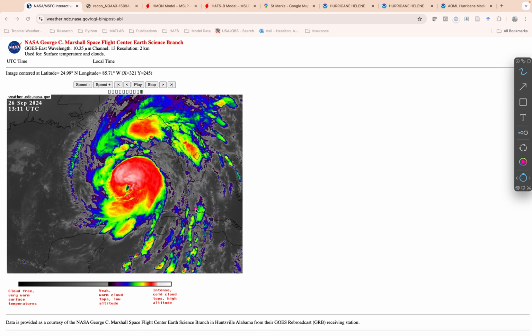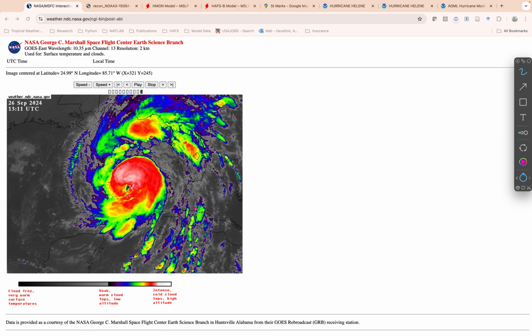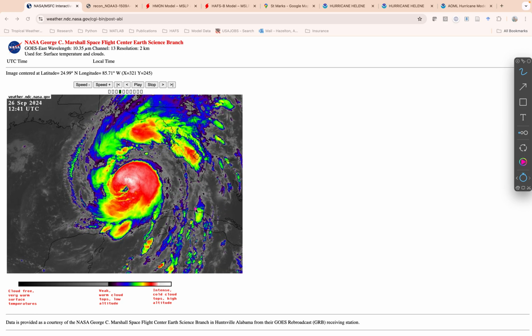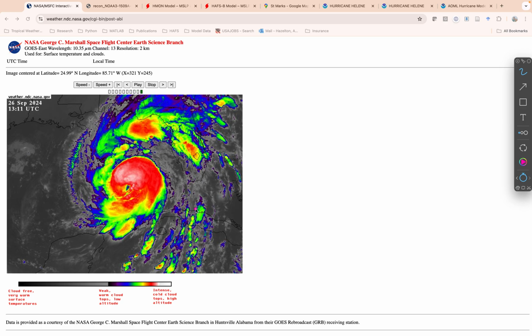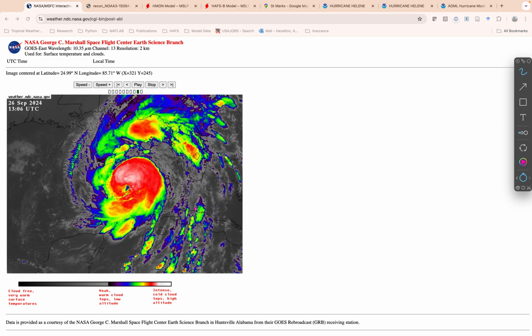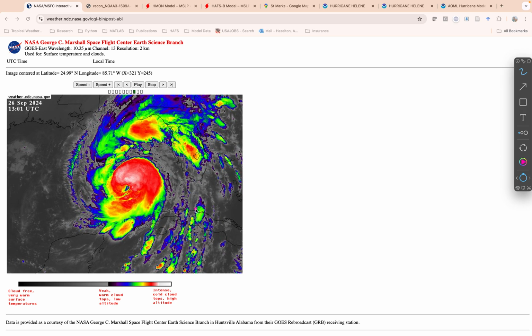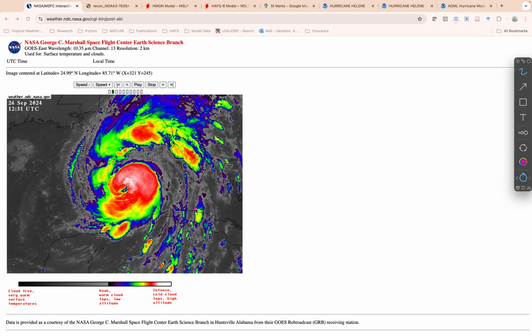Good morning, everybody. Going to give a brief update on Hurricane Helene. I'm currently here in Houston. I flew with the NOAA Hurricane Hunters last night, collecting data to feed into the models and to send to the Hurricane Center. We flew to Houston because there's a lot of wind over the state of Florida today, so we couldn't really safely land in Lakeland. So we'll be flying into the storm again tonight.